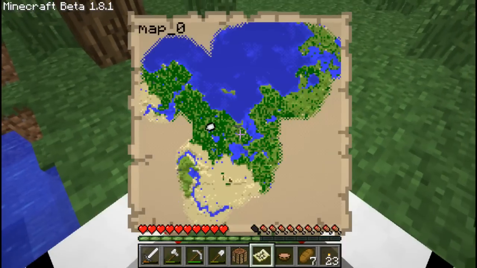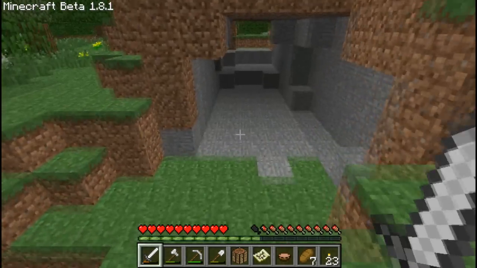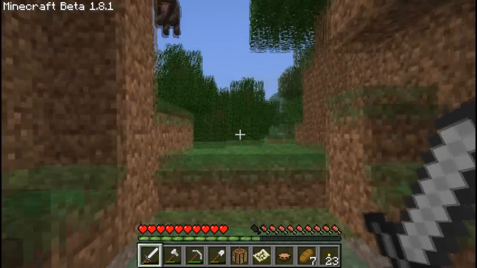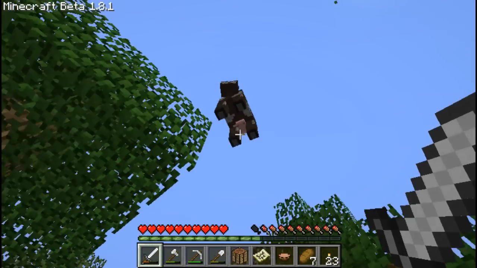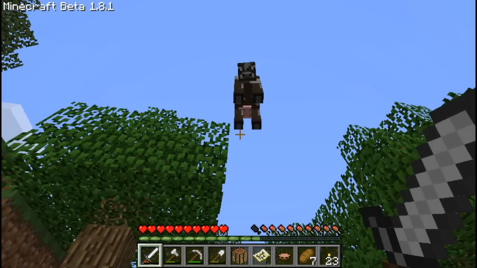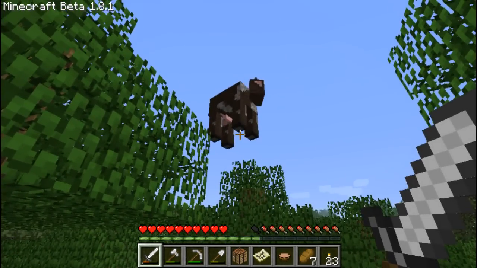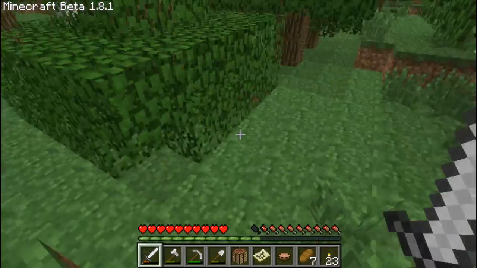So, where are we? We've got a little bit of a... Whoa! What are you? You're neat. There we go. Little spot where you can... Whoa! What the heck? Cow in the sky! Cow in the sky! How did that cow get there?